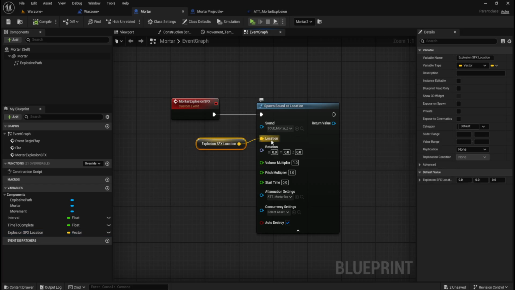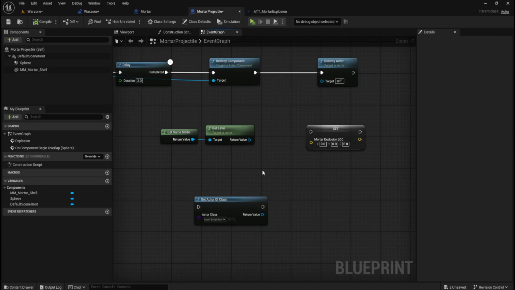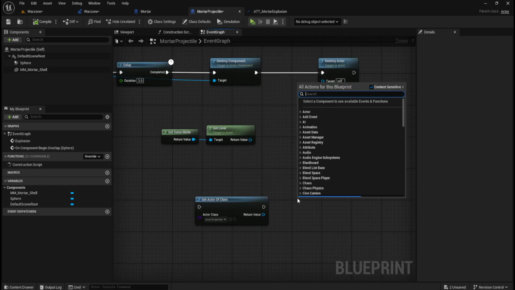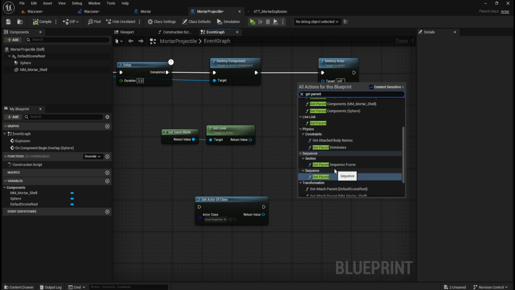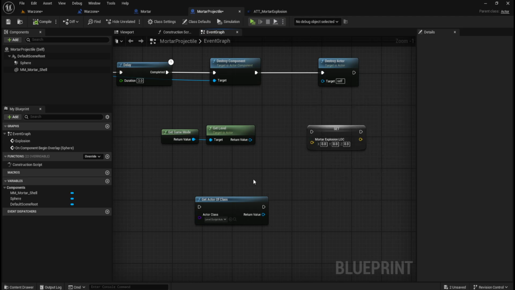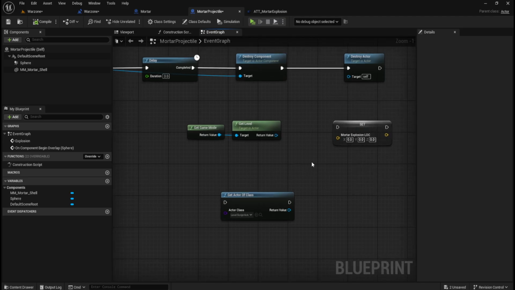Okay, so that is a variable. So what we can do is say get parent. I think we're going to have a similar issue here.